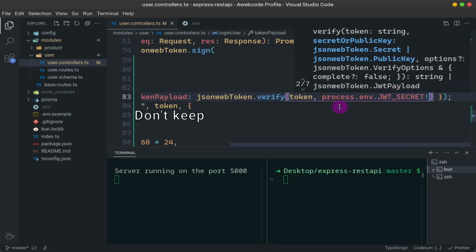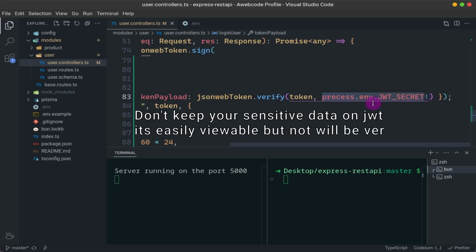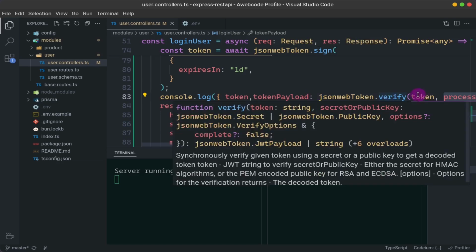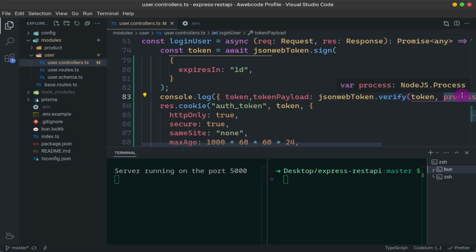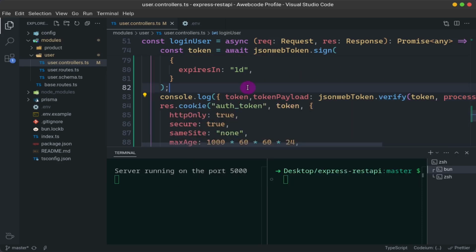It will only verify when the token is valid against this secret key, but decode will easily decode your token without any hassle, and a user can get your payload without using verify. But we are verifying against this secret key. That's why nobody will be able to get or understand this token without using the secret key.